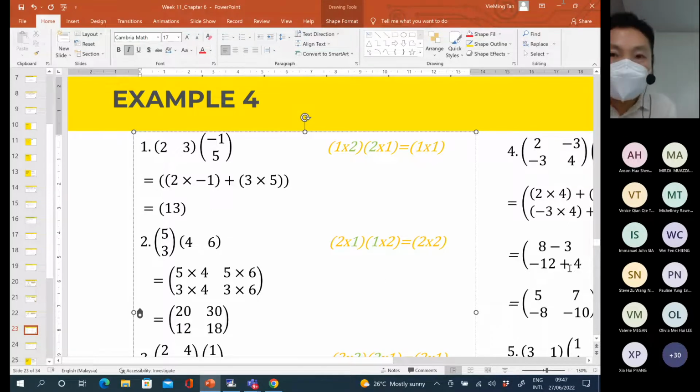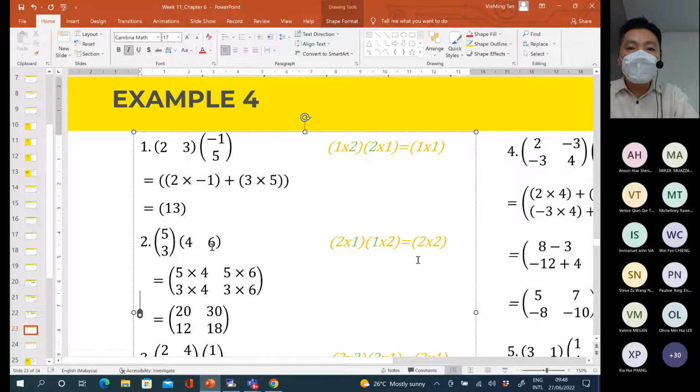Then check whether the number of columns in the first matrix is equal to the number of rows in the second matrix. So that means there will be a result if we multiply these two matrices together, because 1, 1, same. Then what will be the outcome? The outcome will be a matrix which is 2 multiplied 2, that means 2 rows and 2 columns. So let's try to perform now.